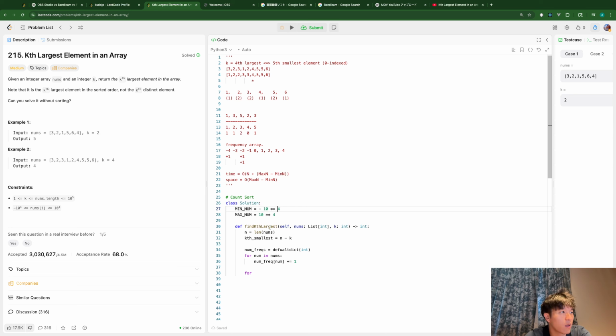So for each number, I will take a look at the frequency count of that number.